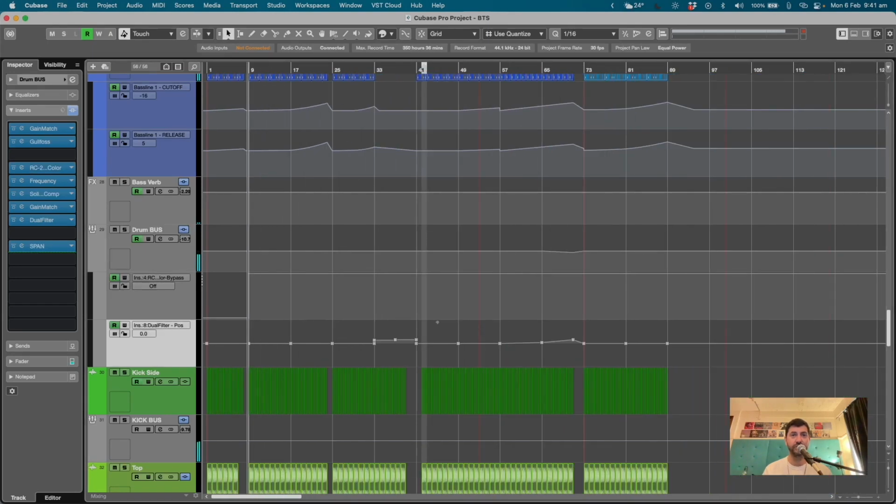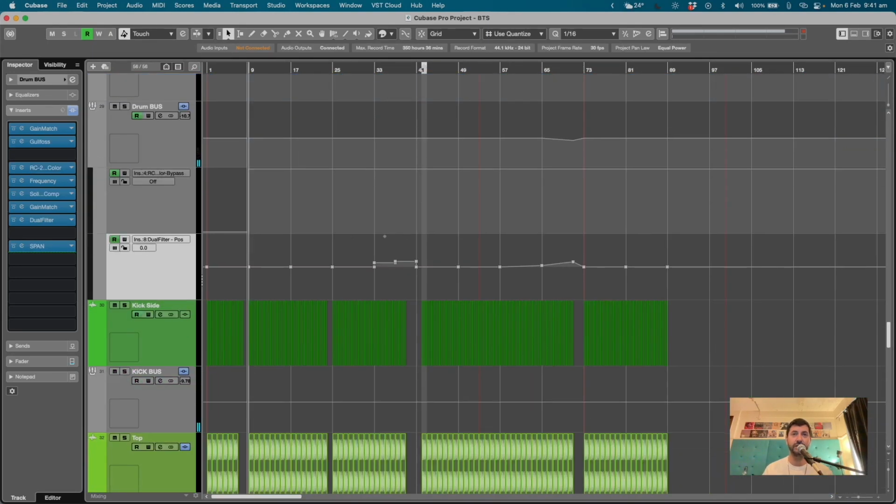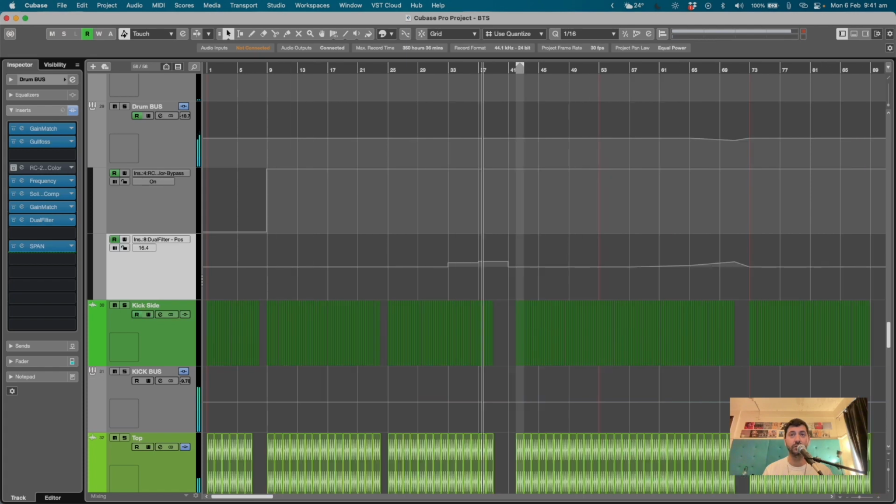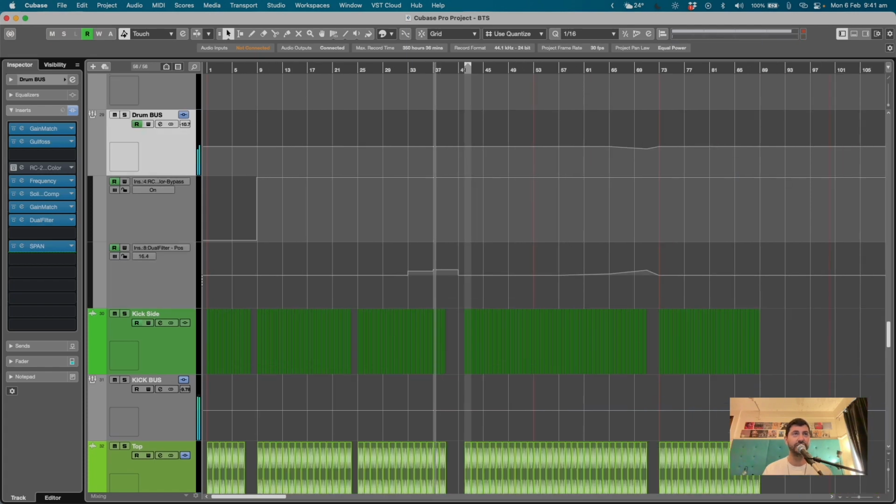Now I've got a filter. So what I was doing is I'm taking out the low end before things drop back in. So I'm build-ups. How'd you get like that? A bit more. Like that? Just a little bit. I keep it moving. So if it's hard to kind of hear the difference between this.